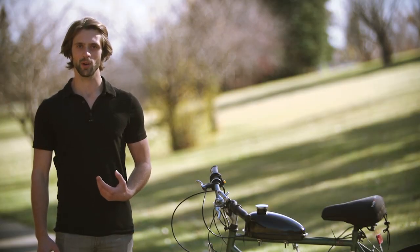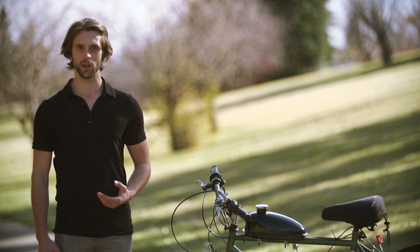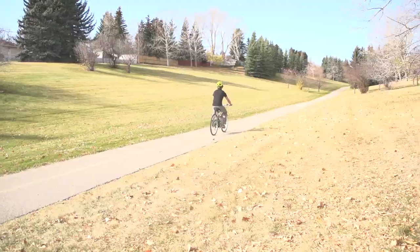My name's Tim from Experimental RC, and today I'm going to be demonstrating how to install an 80cc motorized bike kit onto any regular pedal bike. So you can buy this type of motorized bike kit from a variety of sources. I just happened to get mine off eBay, but they're all pretty similar.